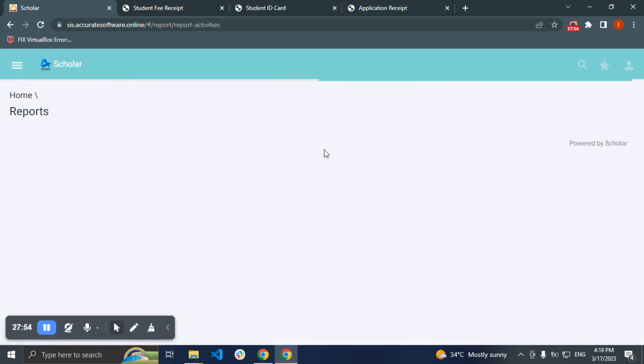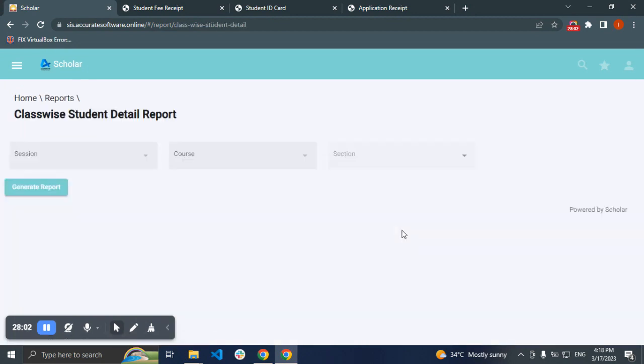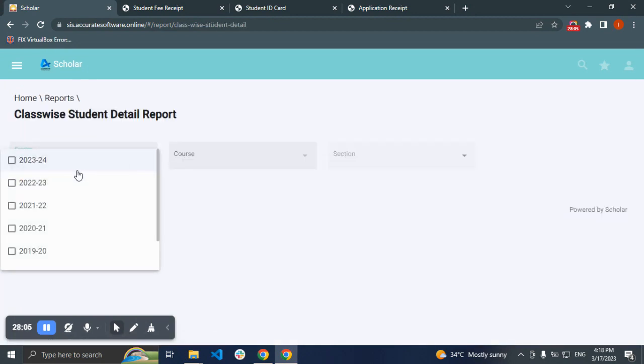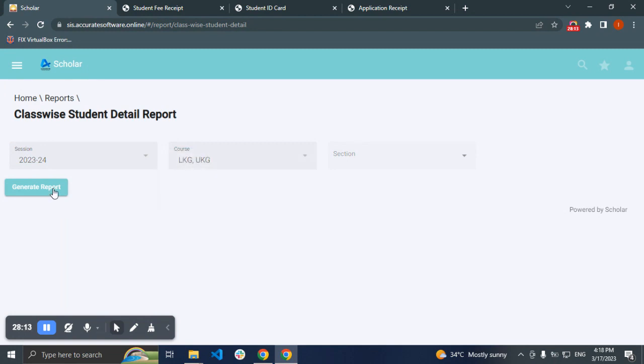There are several reports like this: class-wise student gender report, student detailed report. It is a detailed report. We can select nursery, UKG, generate report.